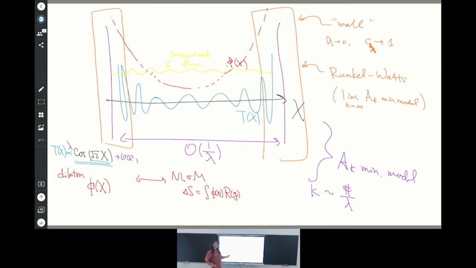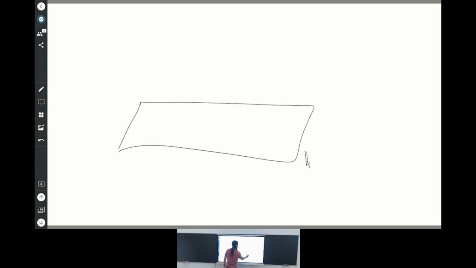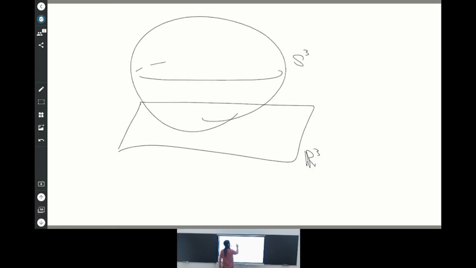Let me give you a similar example that illustrates how this should work, which maybe is more intuitive. I can also consider another example, which is the deformation from R3 to S3. This will be with H flux. If you have 3 free bosons, I can consider a family of deformations that turns into the SU(2) WZW model, which is described as a nonlinear sigma model on S3 with some H flux.